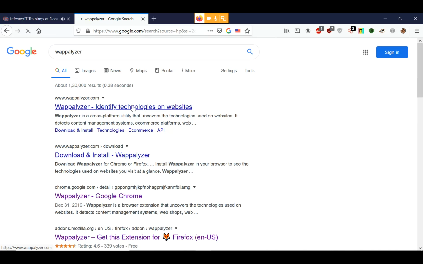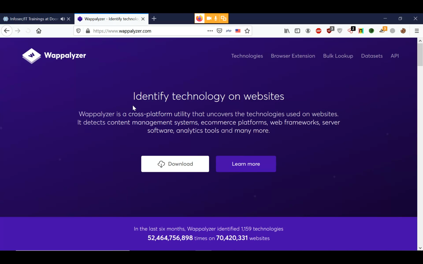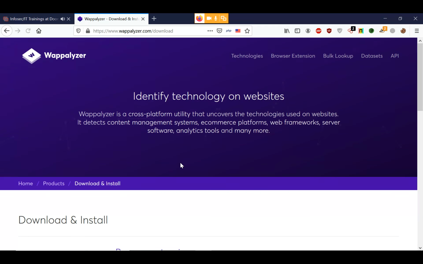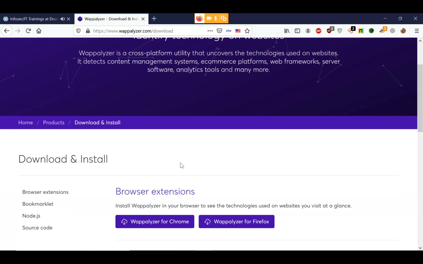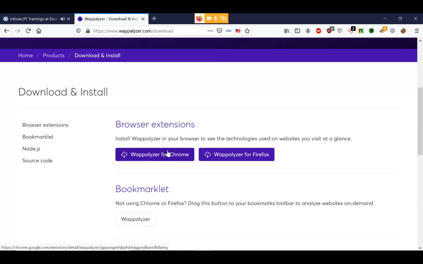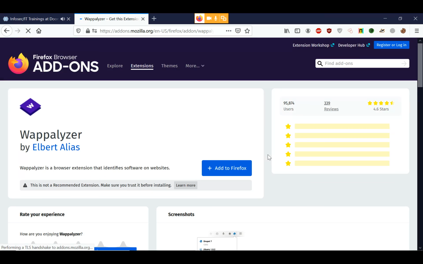So if I open it, we can download it. Browse it, and it will ask whether we want it for Chrome or for Firefox. I will choose Firefox. Are we using Linux or Windows? Windows.